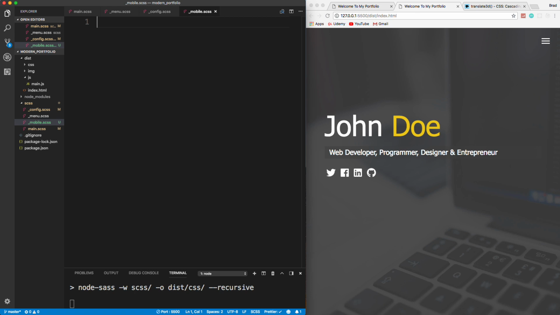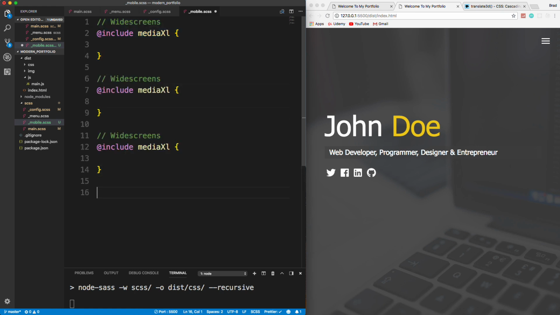So in our mobile.scss, we want to use the mixins we just created. Let's do extra large first. We'll go kind of top to bottom. So this will be for wide screens. To use the mixin, we use include, and we want media XL. Okay, so that will be for wide screens. And let's just grab this, and we want 3 more.